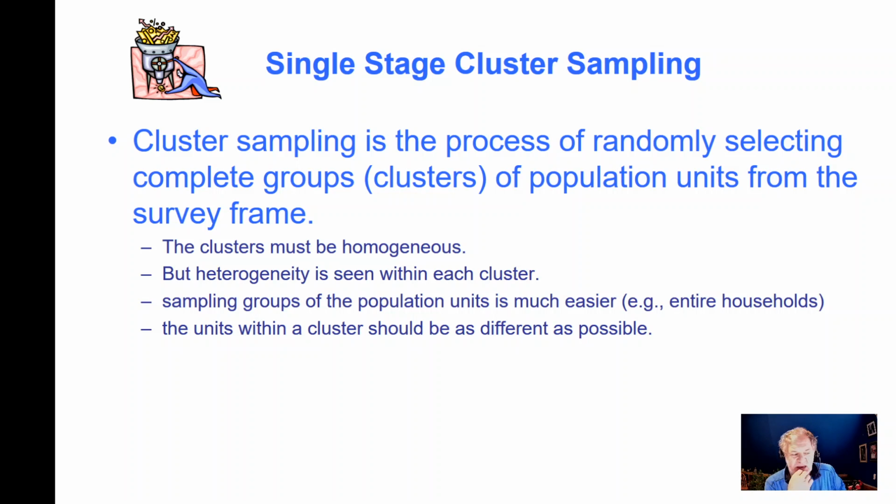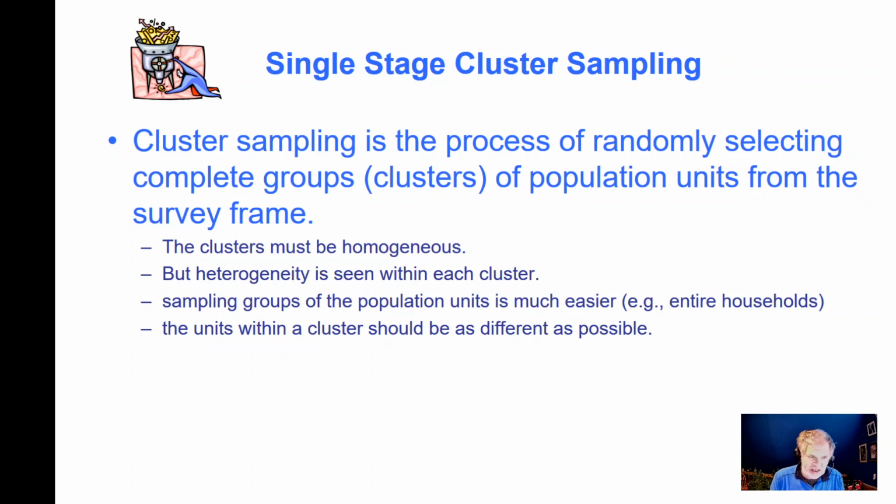Okay, once you have the population, you can then use more cost-effective methods for sampling. So one thing is a single-stage cluster sample. What you can do is break your population into clusters. And the clusters should be relatively homogeneous. The example I'm going to use is the high schools within a school board, right? So I can use the high schools.